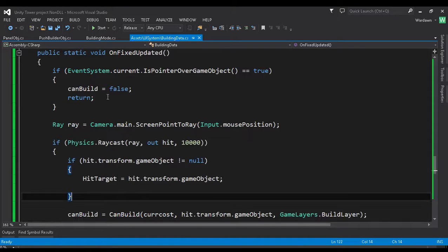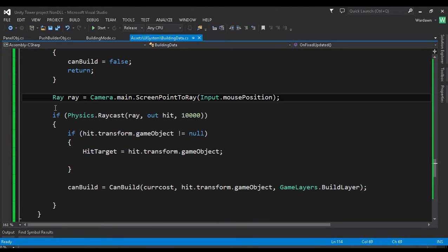Now in here, we do a ray from the middle of the screen at the mouse position. This doesn't change. But here's the thing that really goes into it: Physics.Raycast, ray, and then out hit, and we do 10,000 or so. Now the out hit, you always have to do it this way, but it's fine.